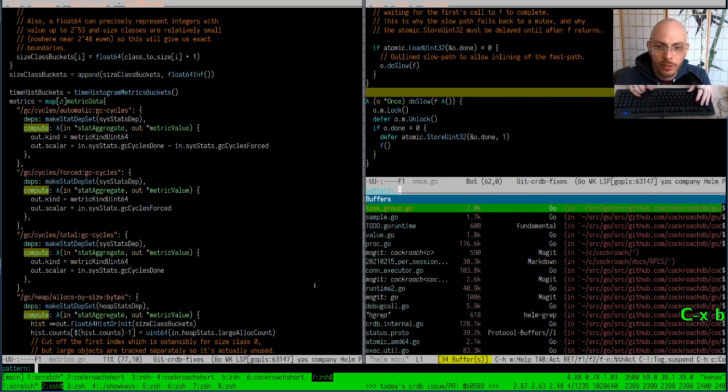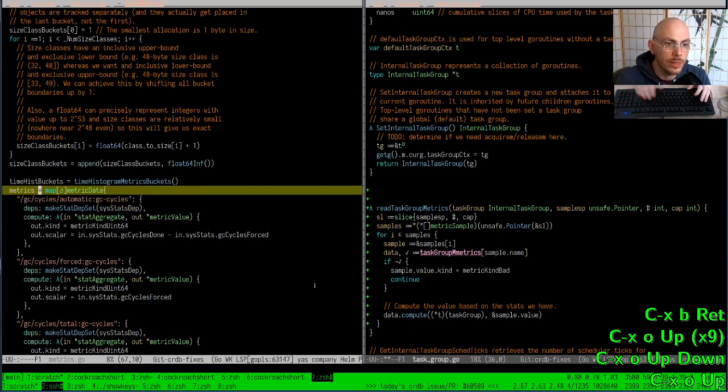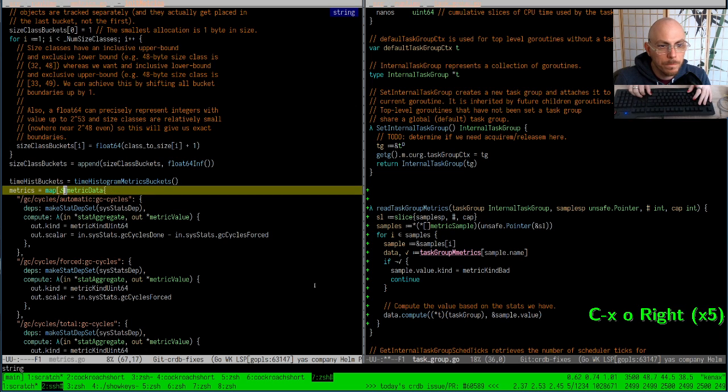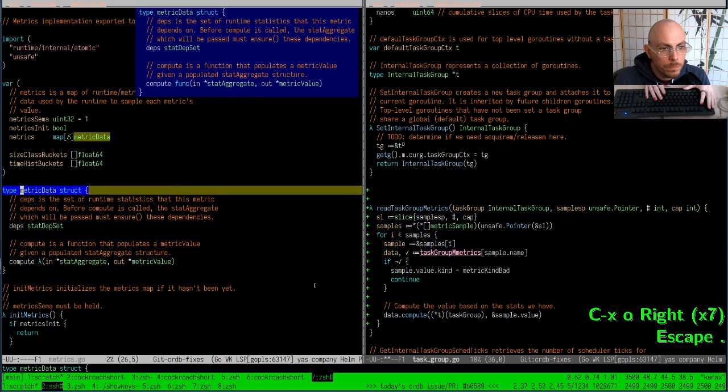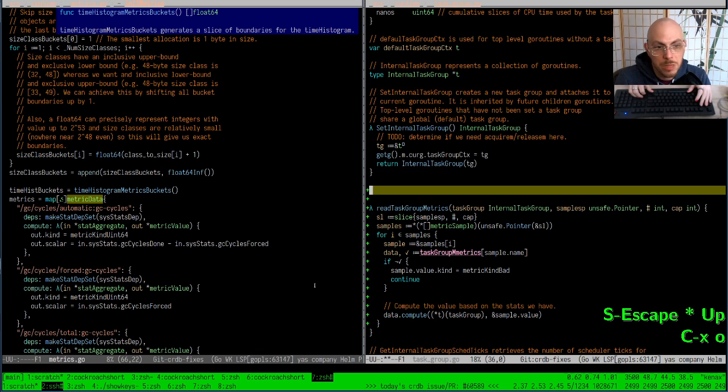So why does the metric package do it this way? Is it because it wants to elide the allocation of this metrics map? If the metric system is not being used, I think that's fine.